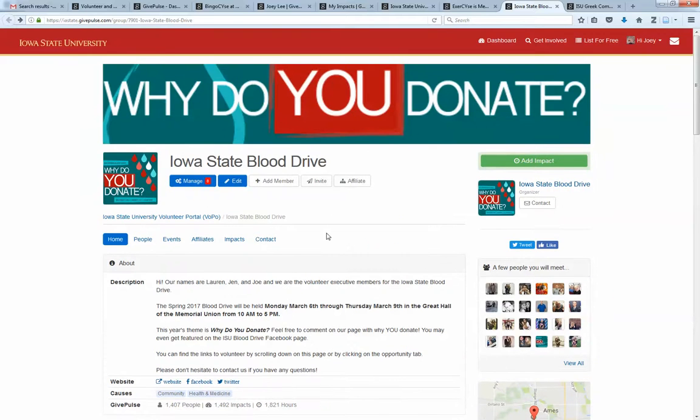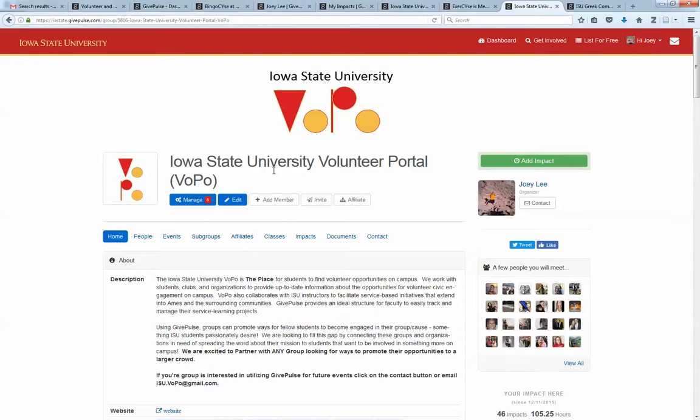So the cool part is those students all have their own profiles, their dashboard pages tracking their own information, and that aggregates up here to the organizational level. But you might see here that this is also aggregating up to the volunteer portal. So this is the university level. All of this data goes from its very local data individually to the group to the university, so it's a nice hierarchical model to show how we can track and manage this data and have some really powerful information to explain the impact that students, groups, clubs, and organizations are having across campus.